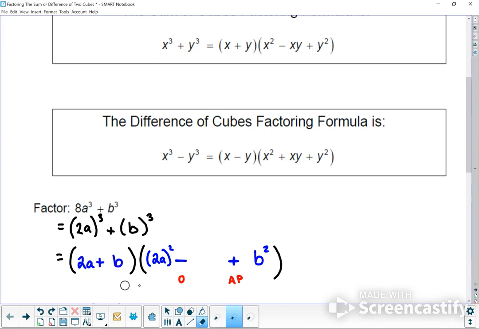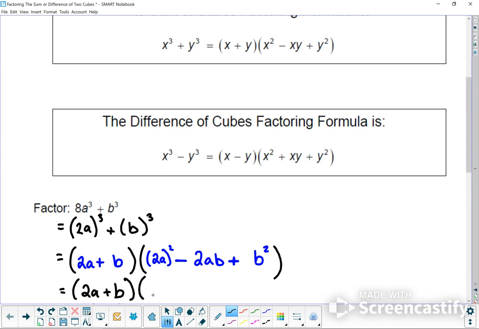Let me erase that SOAP. So that's what I'm going to do for most of these, or all of these actually. So this is going to be 2AB. Right? So the only thing I'm going to do is just fix up some things, like for example, this 2A quantity squared. Right? So we're going to get 2A plus B, and 2A quantity squared makes 4A squared minus 2AB plus B squared. And that's all she wrote. So that's all you're going to have to do. Okay? Or you can follow this format up here.